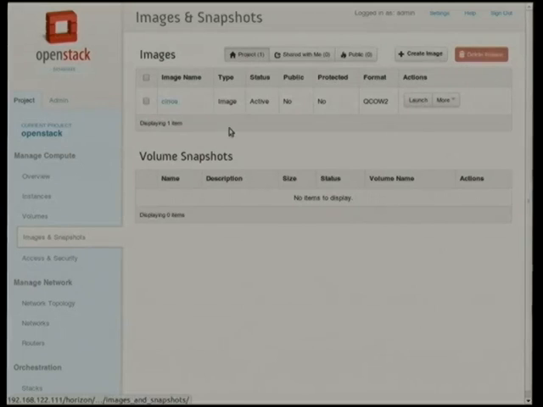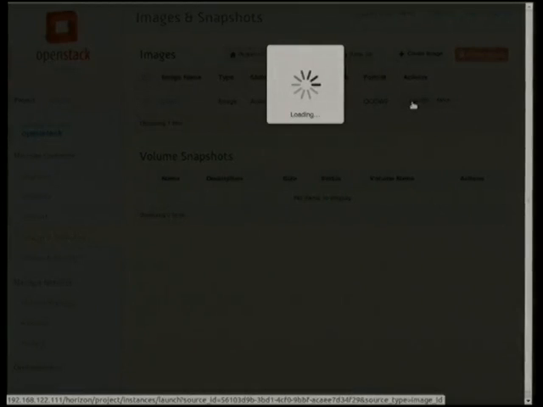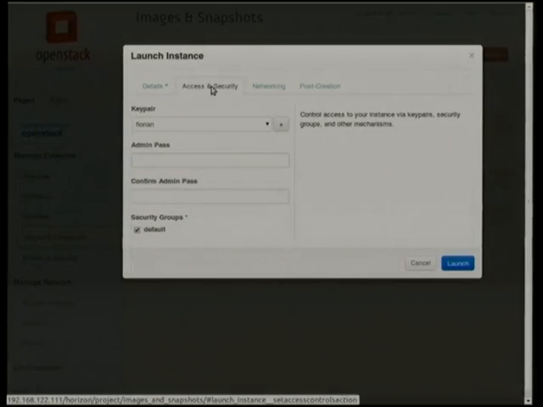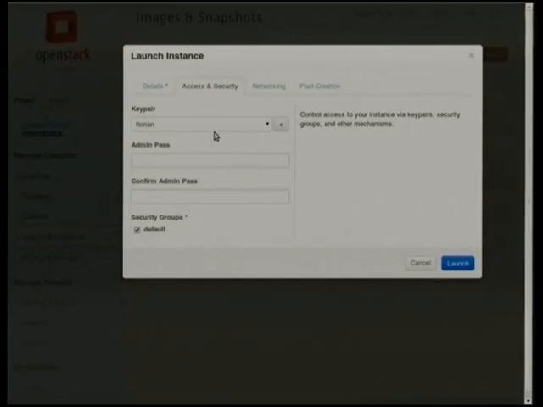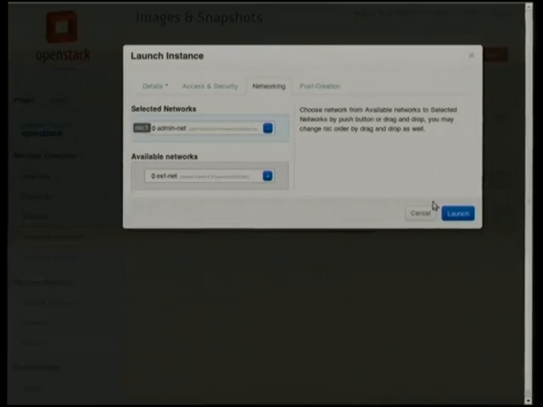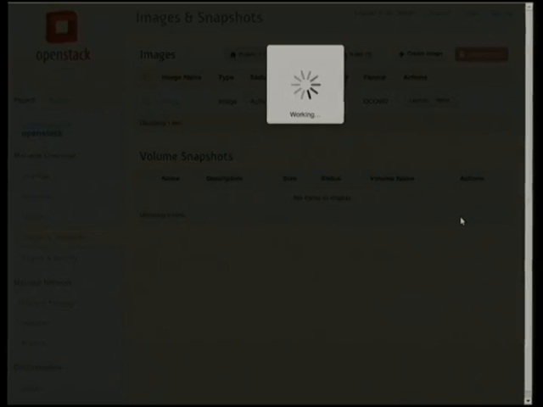And now we're going to launch it. So we are going to name that instance test because, again, I may have mentioned this before, I'm ridiculously creative. We only want one instance of these. We're going to boot them from an image, namely the Cirros image that we have just uploaded. I want to make sure that I'm able to SSH into this box using my key pair that I previously uploaded, which is what I can do through the Access and Security tab. I want to make sure it is plugged into the admin network, and then we should be good to go.